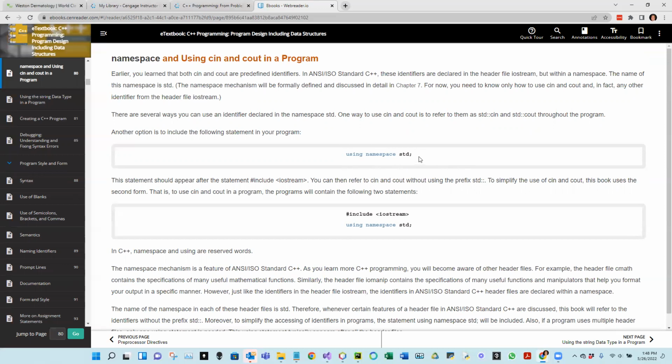Okay, here's the other thing. We need to use these pound include statements in order to grab the proper header files and the proper libraries so that the compiler knows what we're talking about and can compile our program.